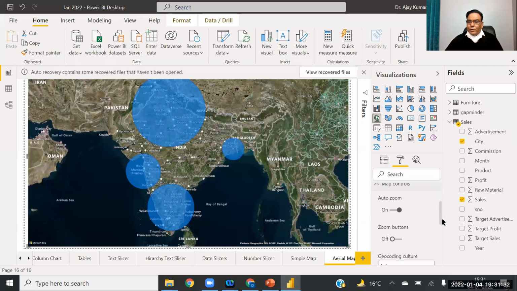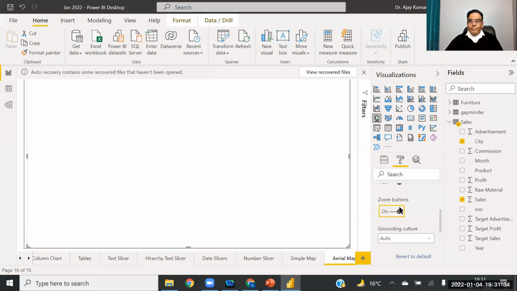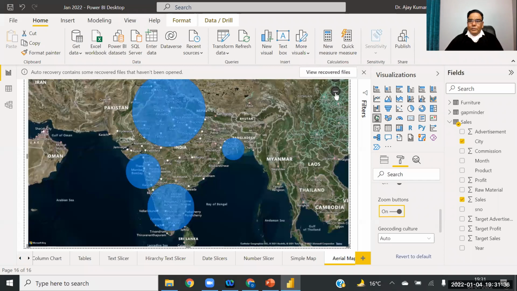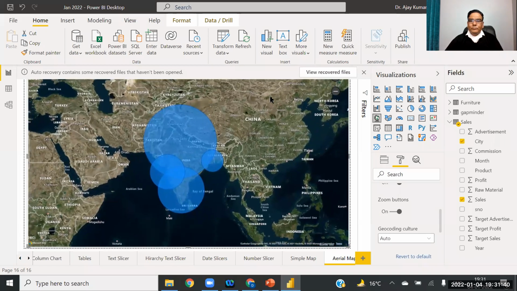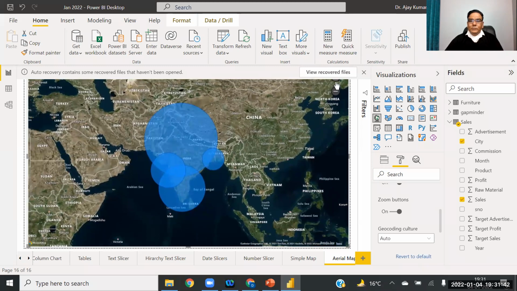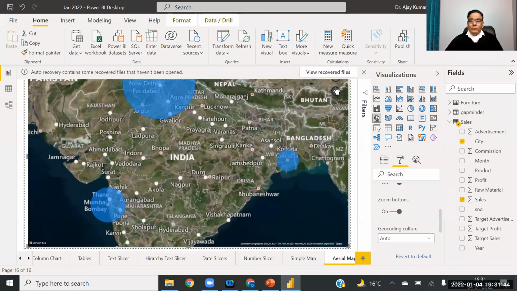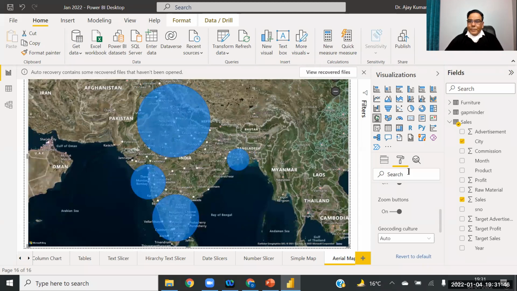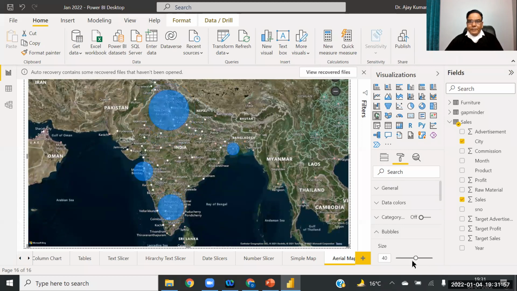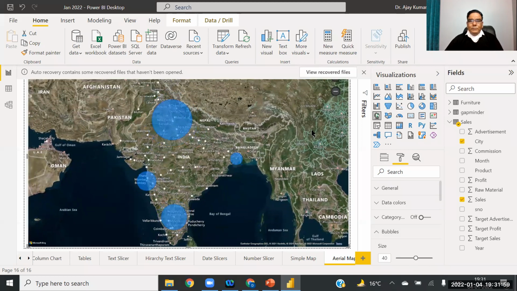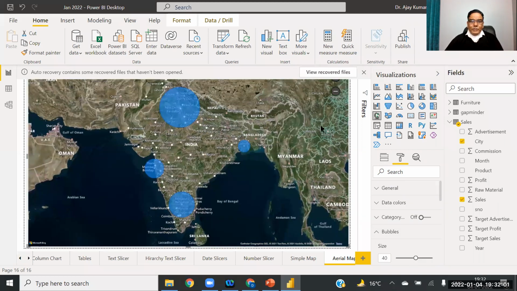This is by default, you have to select every time. You have now plus minus. Okay. And bubble size is too much here. Now I think this is fine. Okay. So this is a map.